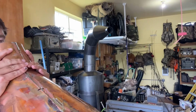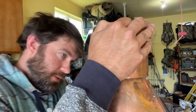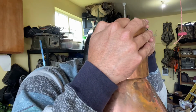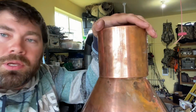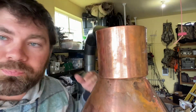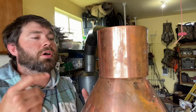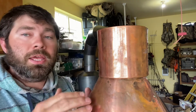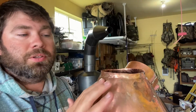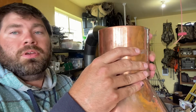Okay, that should be just fine. Get it nice and tight. Make sure we're pretty close all the way around. Looks like we're good on the front. I'm going to tighten up the back a little. But that's basically how you get the collar fit all the way around. You just keep working that copper out, and you want it to come back up to a 90 right here, and that'll give you a nice tight fit.